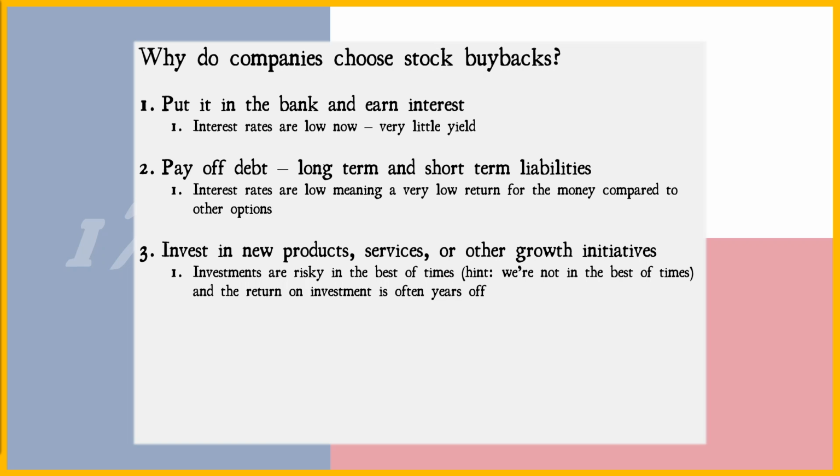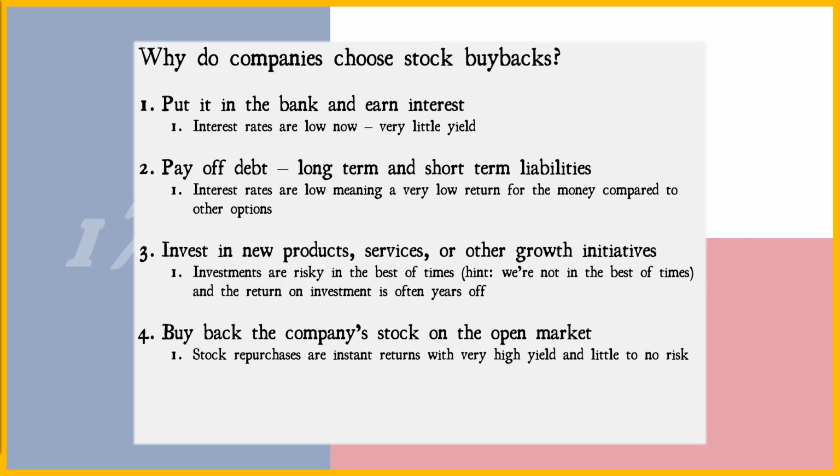Real risky to do, number 3. Number 4, on the other hand, is no risk. Basically, you can go out and buy back your stock. And typically, when you do it, the stock price is going to go up afterwards because it's simple supply and demand. You've taken stock off of the open market. Therefore, there are fewer shares to trade, same amount of money chasing after them, price goes up.